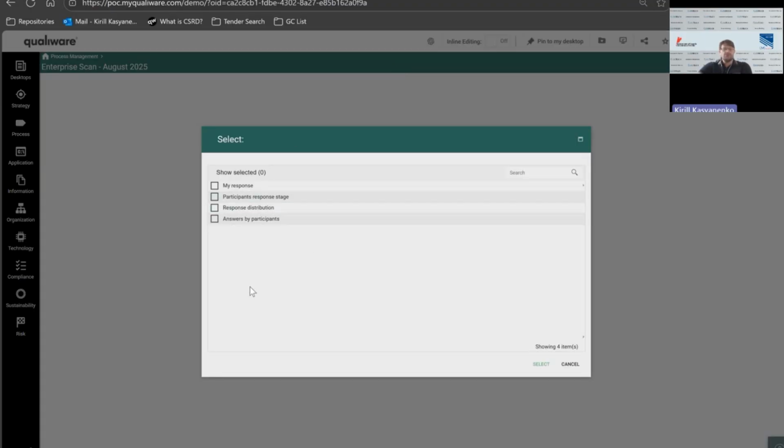Number one, you can do the simulation, and that simulation allows you to set up your own response. You're able to identify how your participants have replied to those surveys, see the response distribution, as well as the full answers by participant.